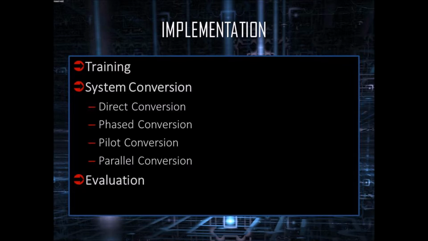In the phased conversion, it involves a gradual introduction of the new system, while at the same time replacing elements of the current system until the current system is completely replaced by the new system. Pilot conversion involves setting up the new system for a small group of users and participants, while the remaining majority of users and participants still interact with the current system. And at some predetermined period in time, the pilot system is installed for all users and participants and the current system is then switched off.